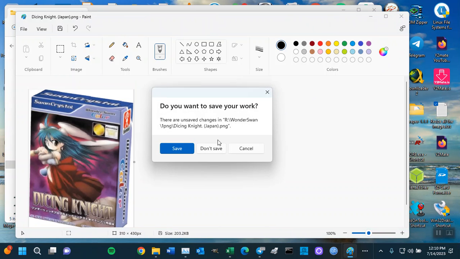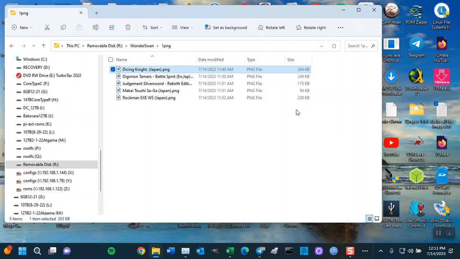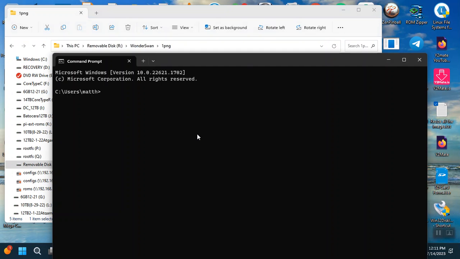So I'm not going to save it, because if I save it, I'm going to have a white background. I want transparency. So don't save it. All right. So 310. Remember that number, 310. So go to the DOS prompt. I'm going to do CD. I'm going to go to R. I'm over there. And I'm going to run the command 310.